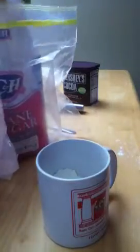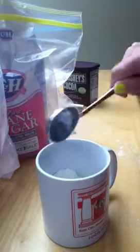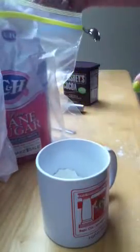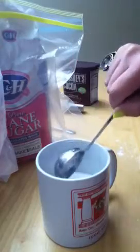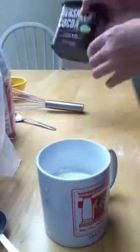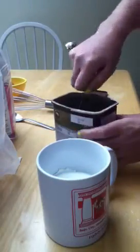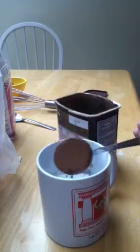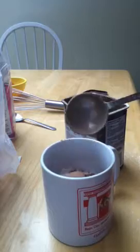Then we're going to take four tablespoons of sugar — yeah, a lot of sugar, four tablespoons. And then with this, you're going to take your Hershey's cocoa powder, natural unsweetened. Open it up — this is probably going to be pretty messy, so be careful. You'll take either one heaping tablespoon or two tablespoons; usually I do two tablespoons. Try to make this really good, like the flour too.